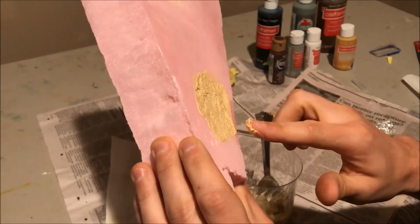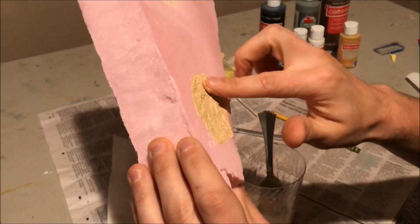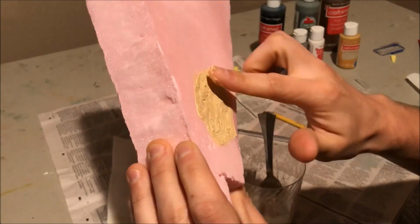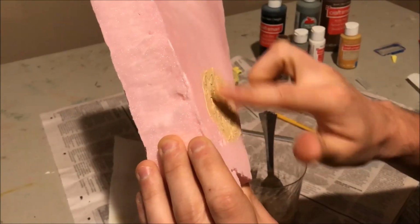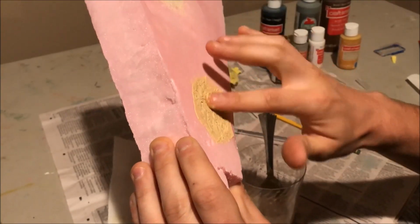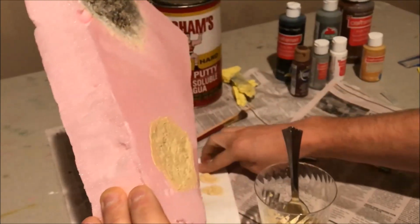It's pretty cheap. I believe, last time I checked, it's a couple years old, but about $7 to $8 US at a hardware store that carries it. They probably have other brands of water putty available.